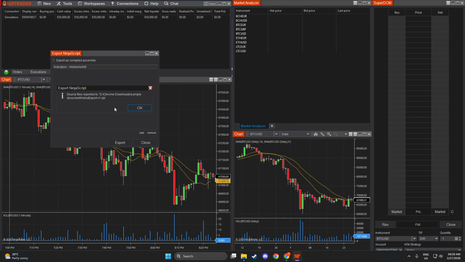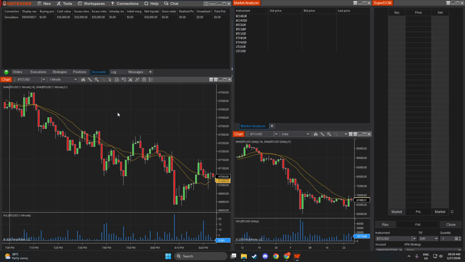If you ever need to bring it into another Ninjatrader 8 installation, that same .zip is what you'd use for importing. A couple of quick tips to keep things smooth. Make sure the indicator you're exporting is the one you've been using and testing, and keep your saved archives organized by date or version to avoid confusion over time. And remember, the exported .zip is your portable copy, so back it up just like any other important project file.